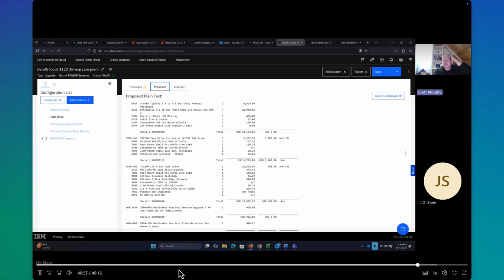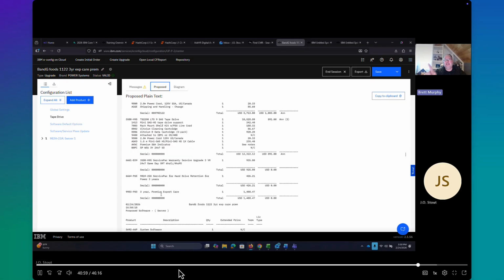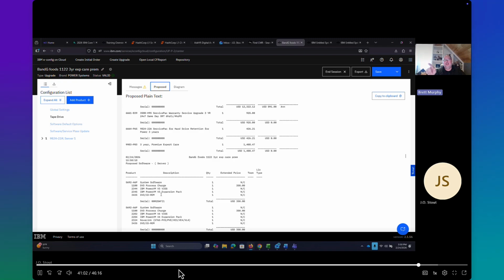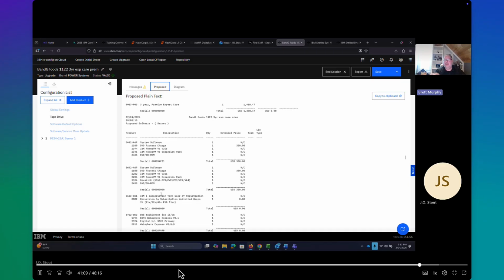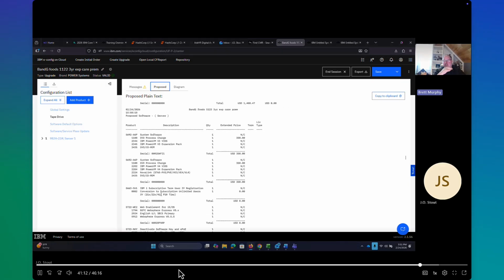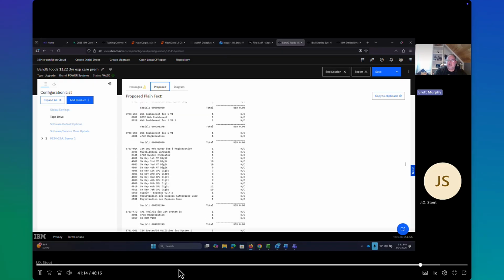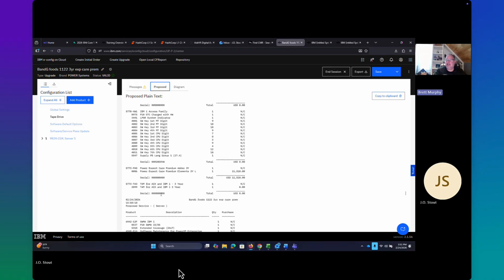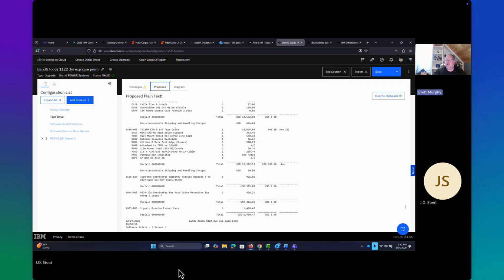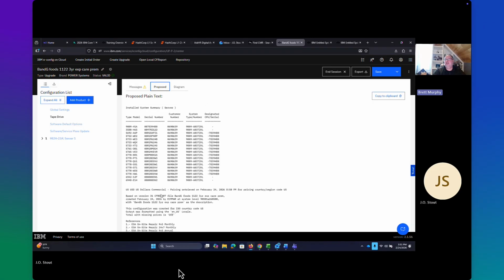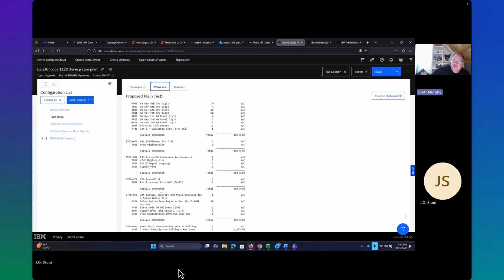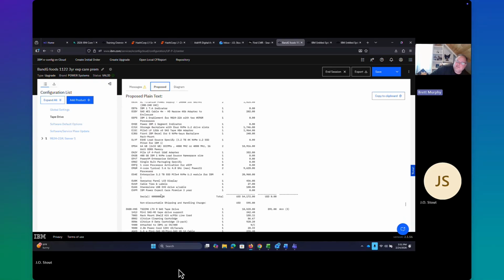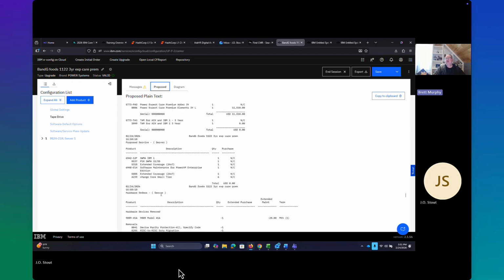Now, both of those will connect to the same SAS adapter, but it doesn't mean that the SAS cable for the 2260 will connect to it. So just so you know, that would be one other thing that we would have to verify. At this point, we're not going to mess with it, but it could require two different connectors because the TS2260 could have had a bigger connector. And then we're going to, at this point, scroll all the way to the bottom. Let's look at our software. Let's see if we got everything. Did we get our 15 Rational Development? Did we get our just one PowerVM?